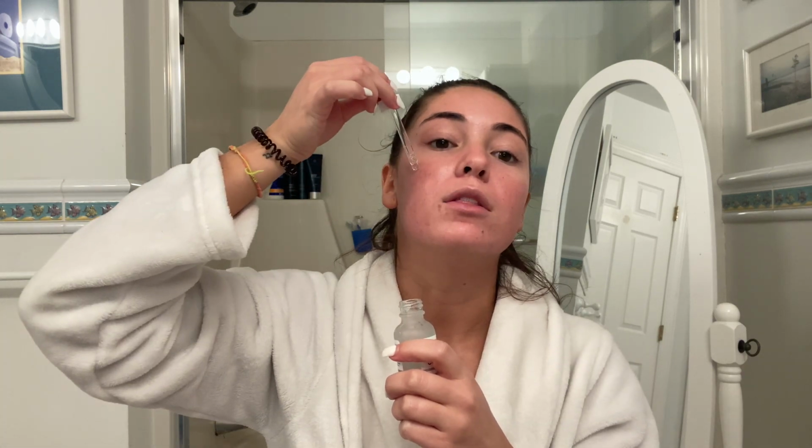And then next, I take The Ordinary Hyaluronic Acid 2% plus B5. So this is gonna really lock in the moisture onto your skin. So again, just taking 3 drops and rubbing that around. So this you want to put on before any of your serums or oils or moisturizers or anything like that. So that I put on morning and night, and then this is just my nighttime treatment.